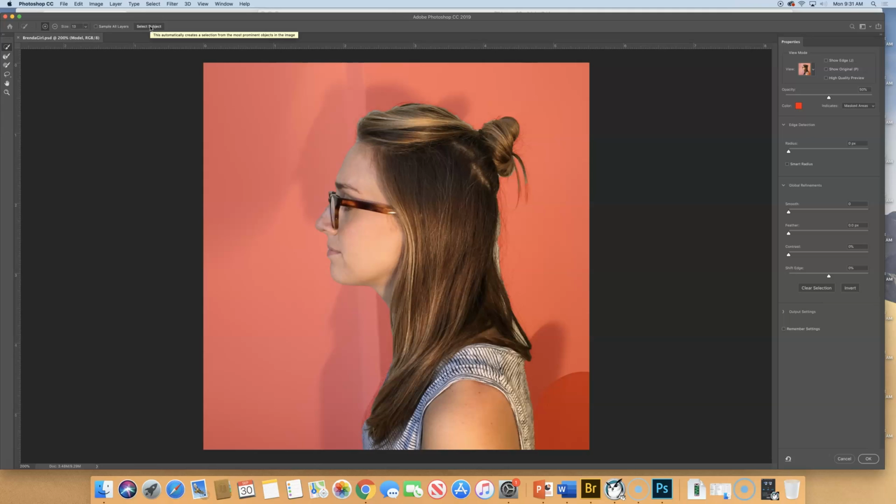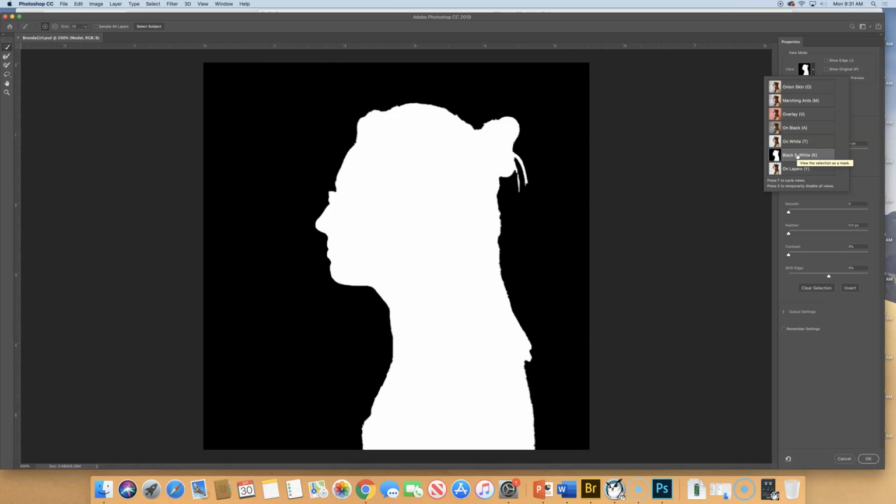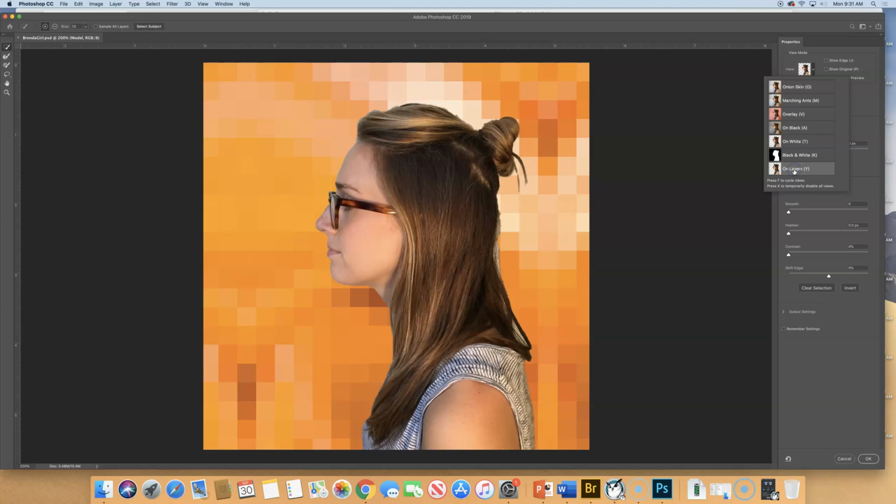And Photoshop, which is creepy smart, did a really good job of selecting the subject. In this view that I'm in, everything that's red is being masked out, so that white background she's on is being hidden, and she is staying visible. I can look at different views to see how this looks. Here's what our mask actually looks like. Black hides, white shows. Here's what it looks like on layers. Not bad, right? For one click, it sure beats what I was teaching you last week.